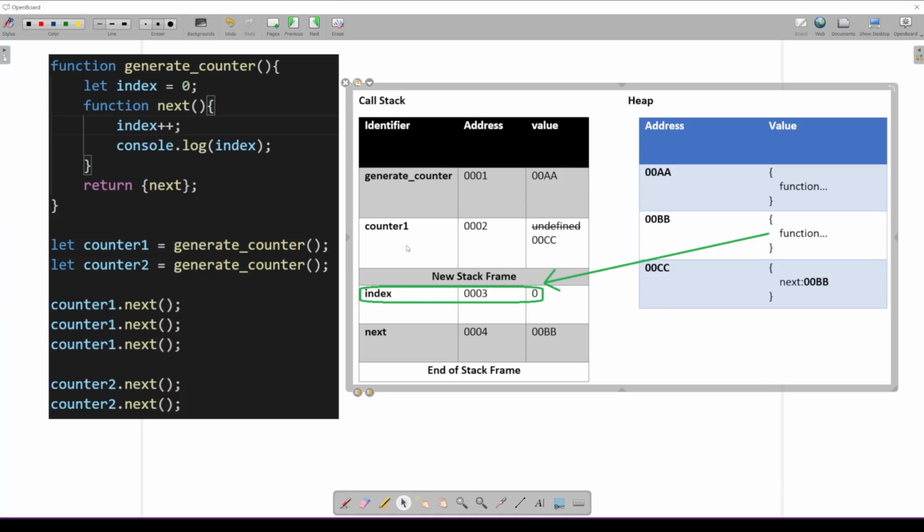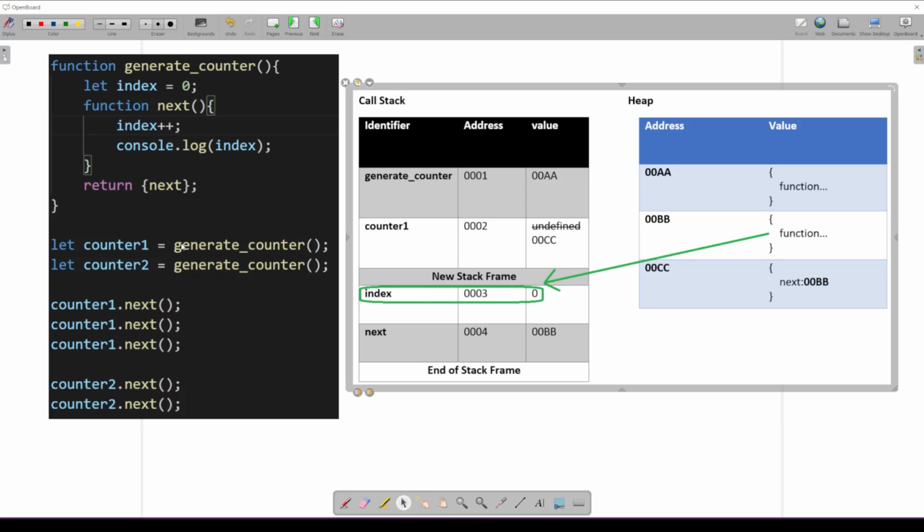Counter1 has the value 00cc inside of it, and 00cc has this variable next, which points to 00bb. And then 00bb itself uses index inside of it because that is the next function. So that will preserve our access to this index variable.